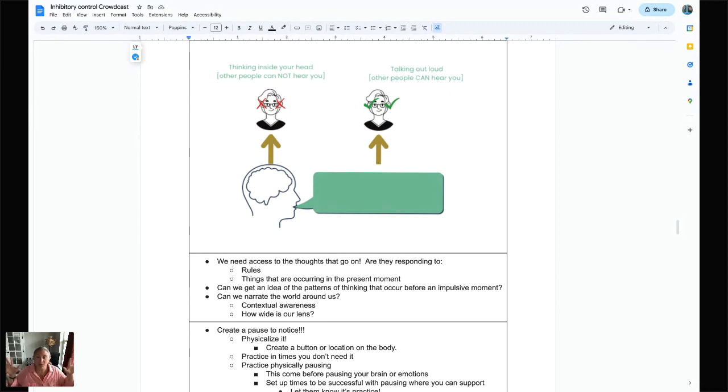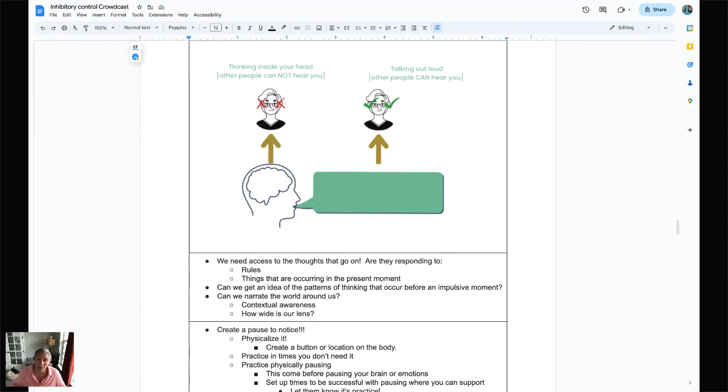talking about what you're seeing, building and widening that lens of contextual awareness, calling attention to different things that you notice as the context changes, right? Be that model. We talked about that up in the constructional approach. Be that model. My lens is really wide. I know for me personally, my lens can get really narrow too. And I find when I start being that narrator of the world, that lens widens for me pretty quickly, and it's really helpful.